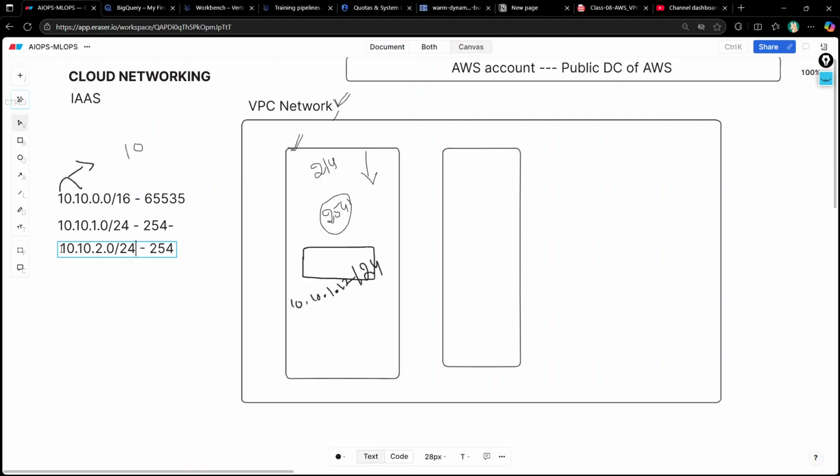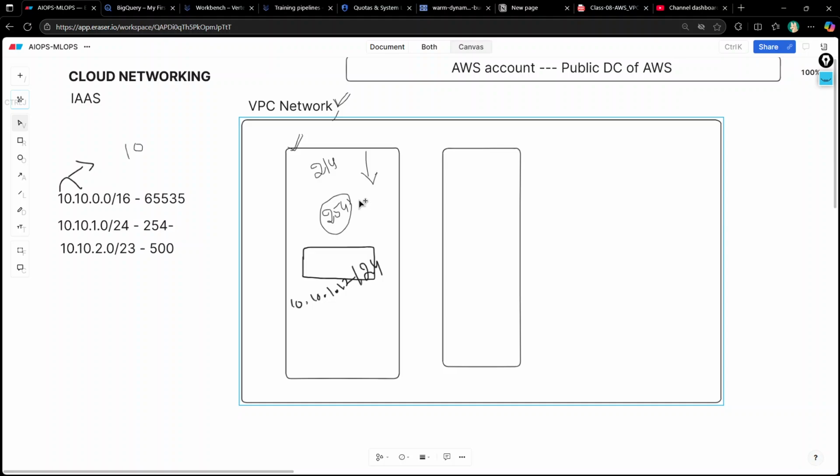Let's say you want /23, then 500 IP addresses you can create. You will get this from a calculator if you search for it. So here 254 and here it is 500. You have managed 754 IP addresses with two different subnets. Like that, you can go on until 65,535 IP addresses under this network.